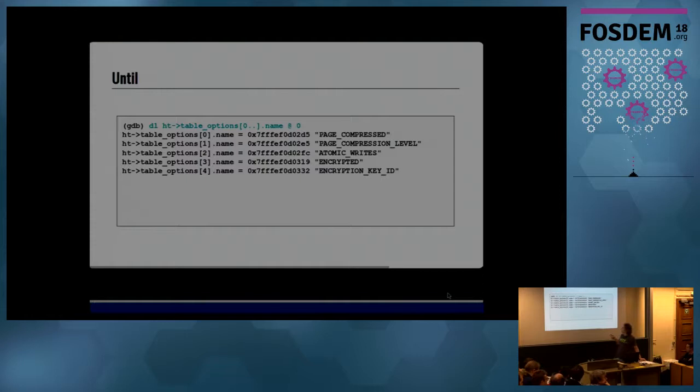The operator which I call until, this is this one. This was an example I've already shown. It means go from 0 to every element of the array and stop going when the name equals 0. So this one, number 5, would have had this null pointer in here. That's why duel stopped iterating.